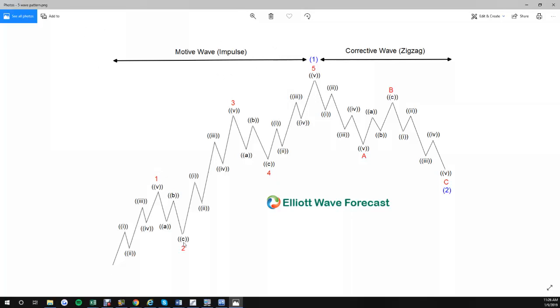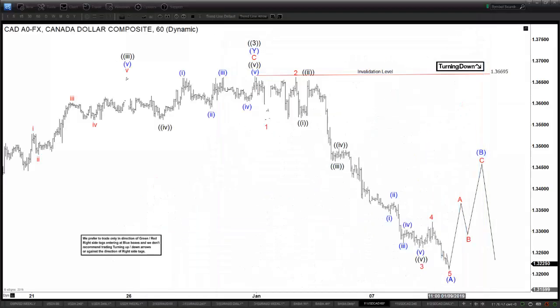We got this 1, 2, 3, 4, 5, and then once that 5 waves is complete, we should get a 3 waves correction, either in the form of an ABC zigzag or something else. So once this 5 waves down is complete, we should get a 3 waves reaction. We are calling this for now a zigzag ABC. Now, how deep the bounce is, sometimes it can be around a 50% retracement, sometimes less. But the most important thing is we should be getting some sort of a 3 waves bounce once this 5 waves is complete.